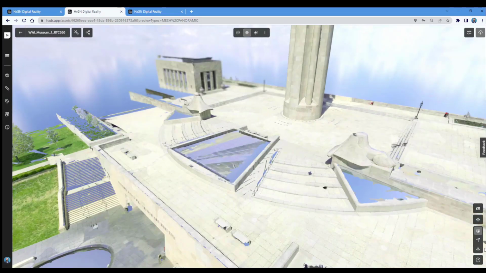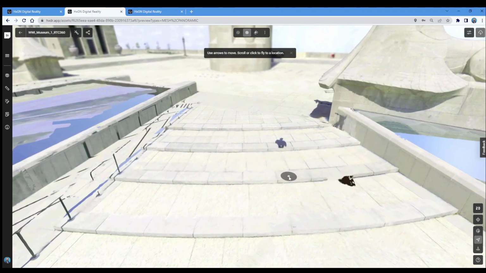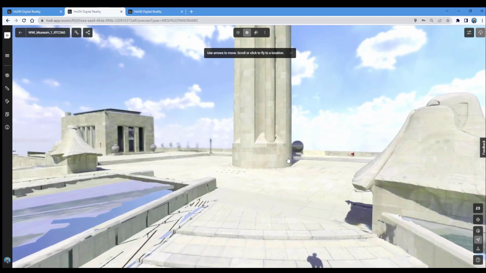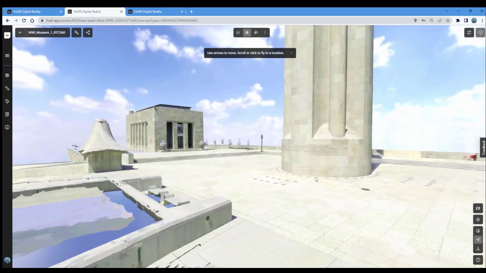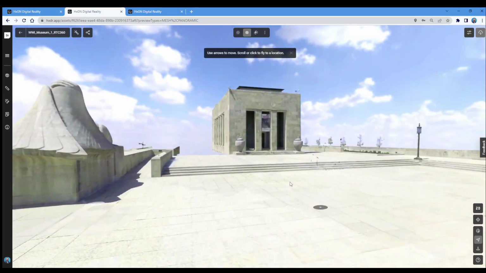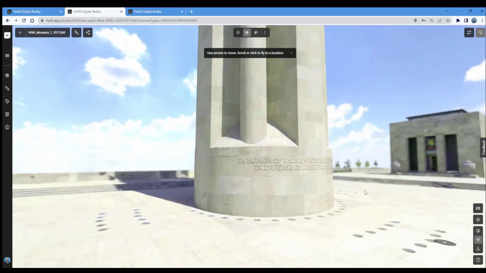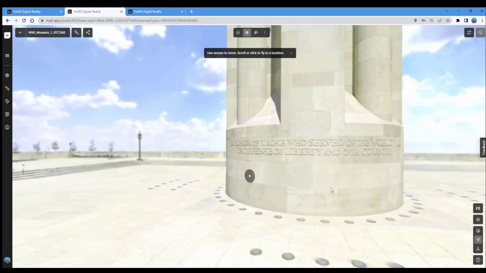But one really nice feature is the ability to go into this fly mode. If I right click anywhere, it'll now take me to that location. And of course, I can now just use the keys. If you're used to PC gaming, you can move around using the directional keys and your mouse button, and you can hold down the shift key if you want to go a little bit faster. So you're in this nice first person mode. And just remember, this is all happening directly within the browser.